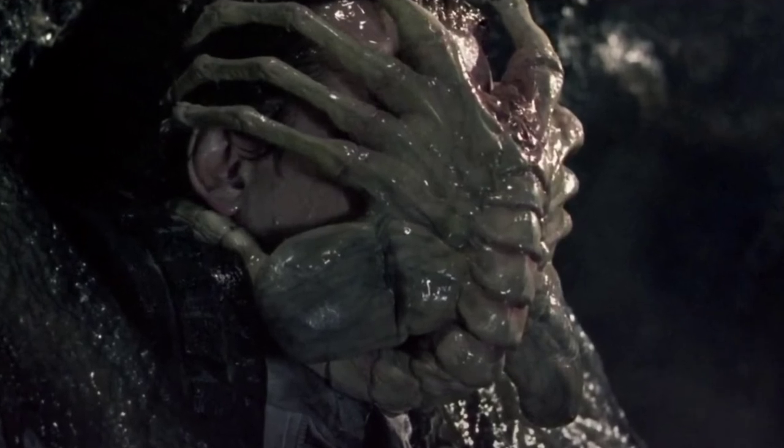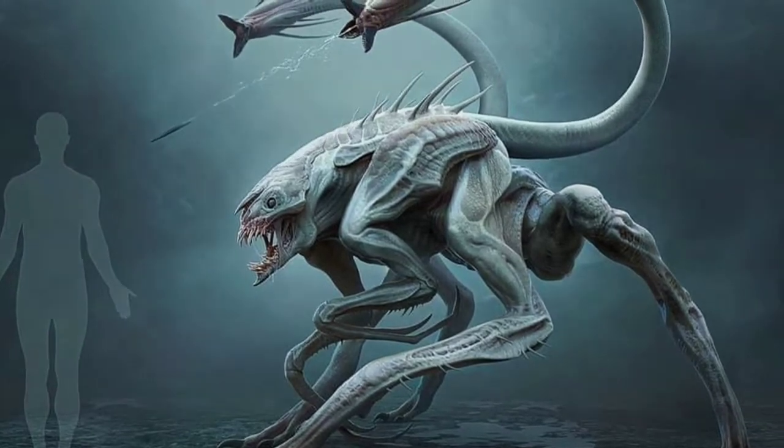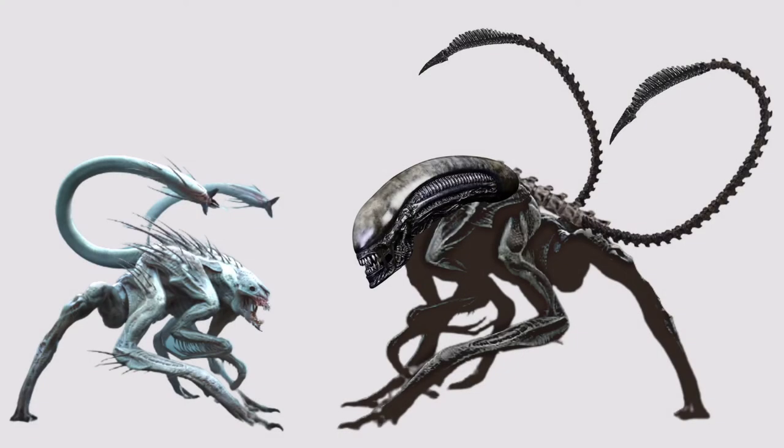So what would this xenomorph actually look like? I came up with a couple of ideas. The first one is if the xenomorph inherits the hexapod body of the white spike, complete with the white spike's four legs and two mantis arms. You can see I also gave it the xenomorph's long domed head as well as some spinal ridges to give the body more of a xenomorph look. I gave it two tails to reflect how its host has two tentacles, and I gave it the tail barbs that a xenomorph would typically have at the end of its tail.